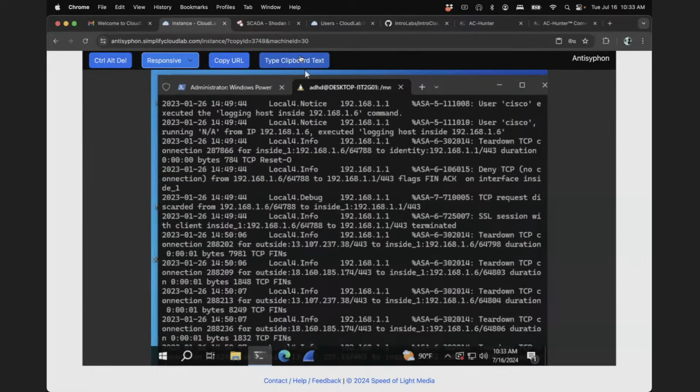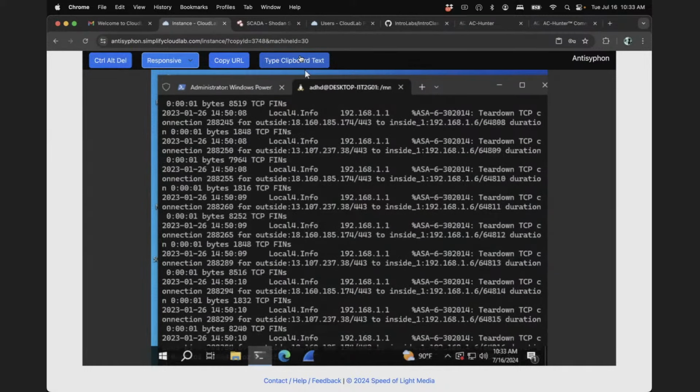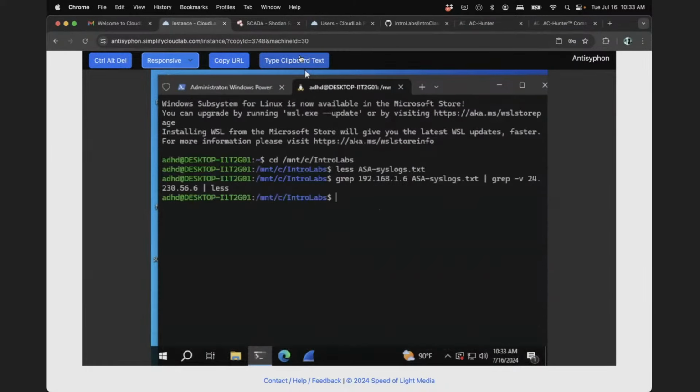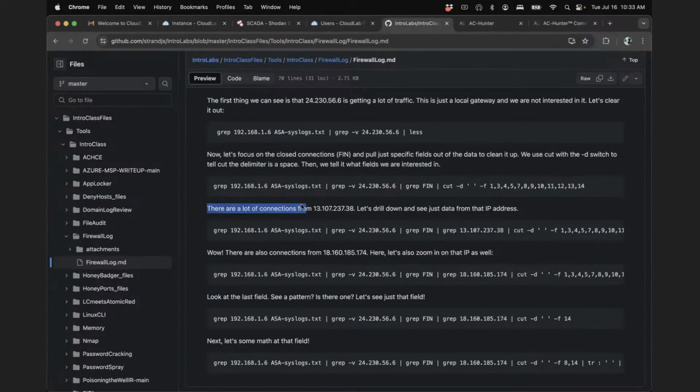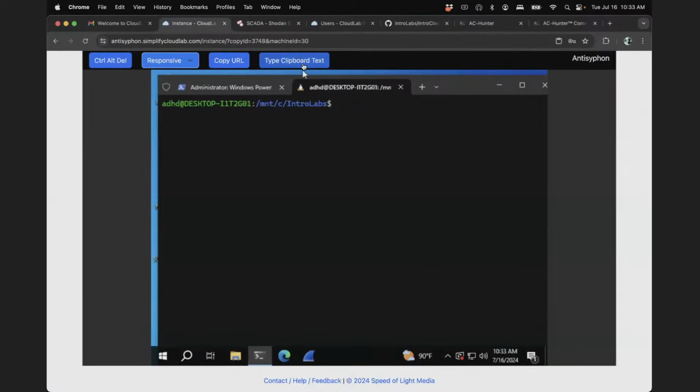And now I'm seeing all of the internal to external connections for the system that is interesting to me, right? I believe the system may be compromised. I can now see all of those connections. But now I want to start getting some level of analysis on different fields in that data set to see where I can actually start identifying patterns. So I'm going to grep out specific fields. I'm only going to show the TCP fin connections where I can see those things closed.